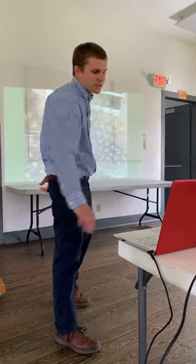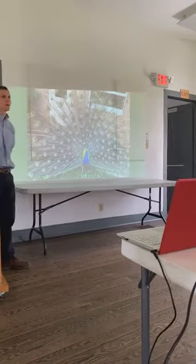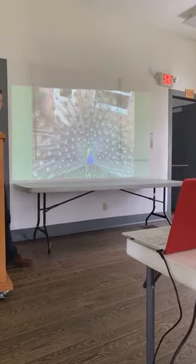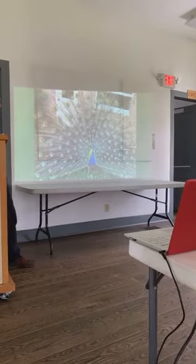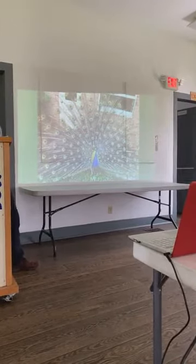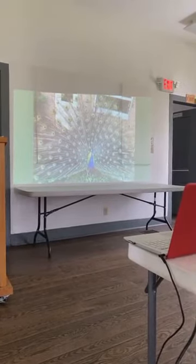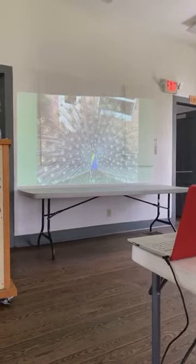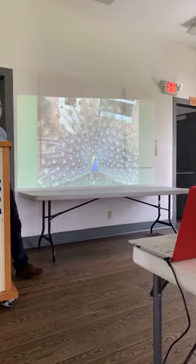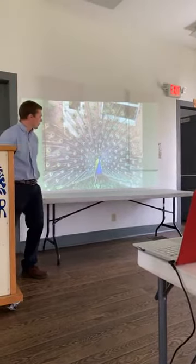Not only ducks, but we also have peacocks. There's some records that do show Mr. King had peacocks, but it's one of our main attractions is people always want to see the peacocks in full show. So this is a male. We currently have about 5 males and 1 female. We do have some critter problems that we got to protect a little bit, but they're always a sight to see.